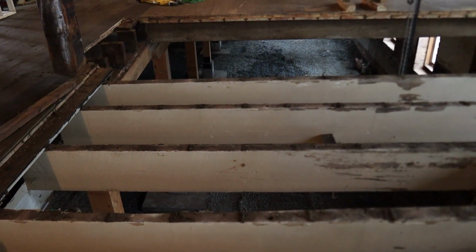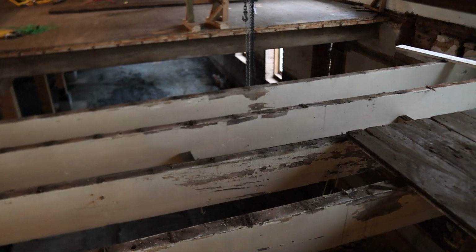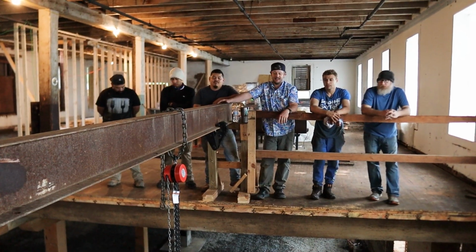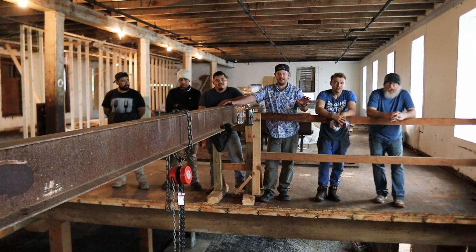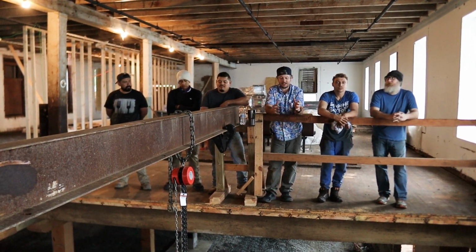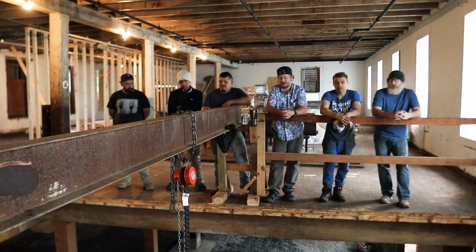It's really cool. We set up this contraption here with the steel beam to raise these floor joists out of here, and it was scary. I think Matt almost got crushed a couple times, but we all got it done. Got enough joist out of here to fix that floor over there, which is super cool. We were able to salvage everything from this floor to fix that floor, so that was really cool.